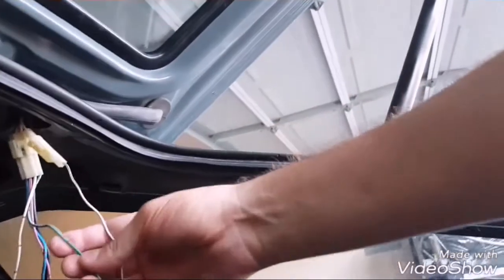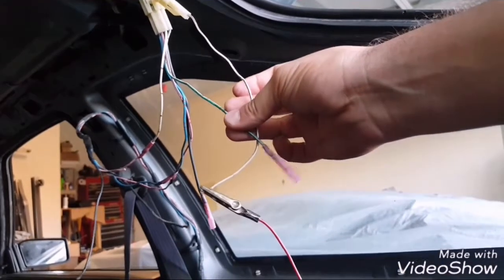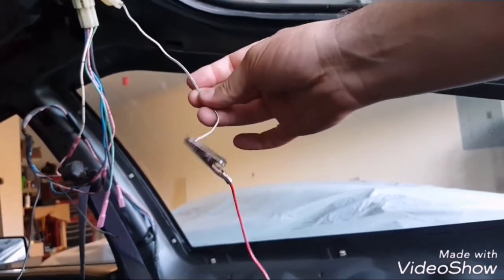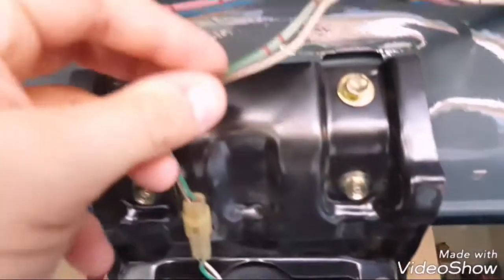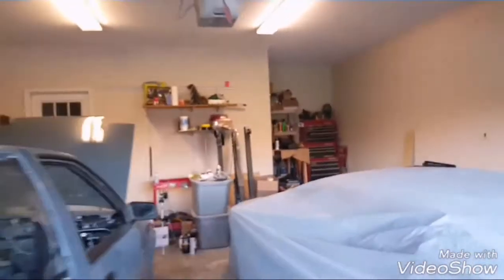When I get to the hatch wiring up top right here, it's got two extra wires. This green one with the red stripe and green with the red and white stripe, and also a white with black stripe and some pink dabs on it. And that one has the red dabs on it. So those two, as you can see, they come through here and they go to the third brake light right here. On my GTS wiring harness, let me take you inside real quick.